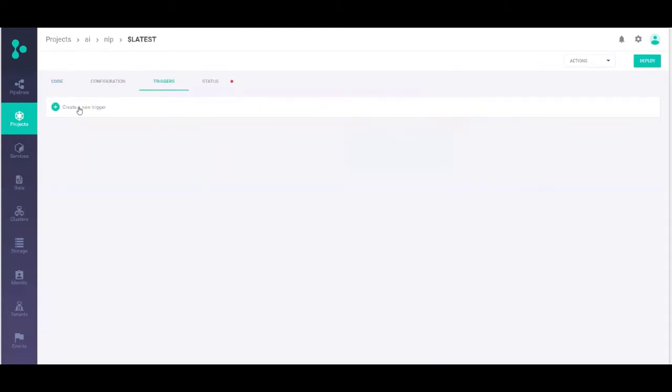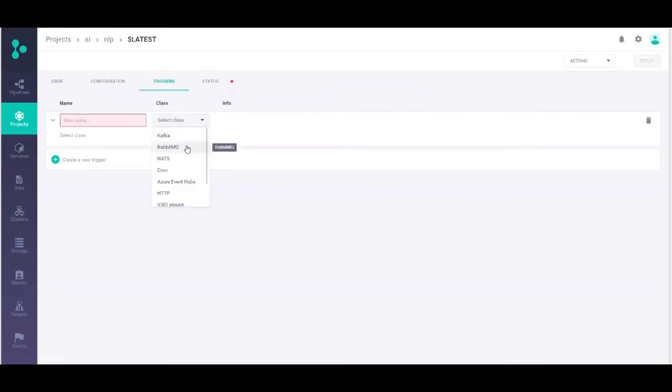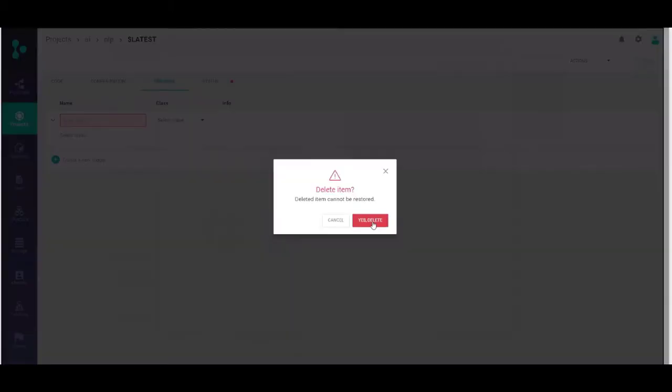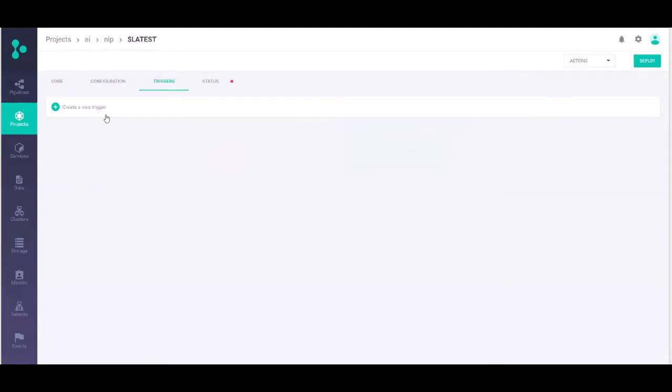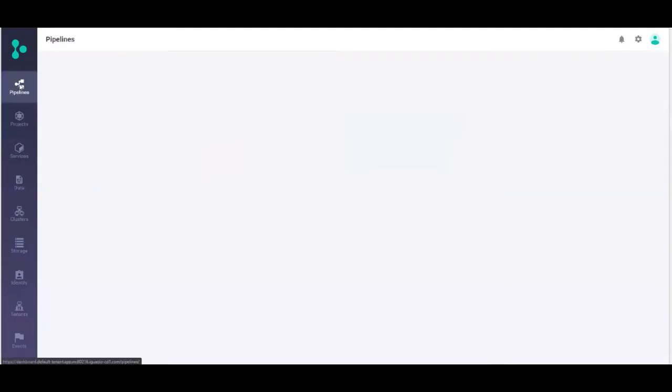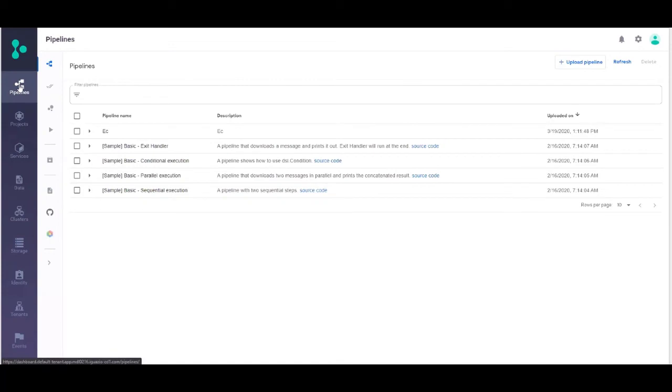And those triggers could be Kafka, RabbitMQ, HTTP, Kinesis. This also can be expanded because this is part of an open source project that Iguazio manages. We also have complete integration with Kubeflow, and Kubeflow allows you to develop that machine learning pipeline.